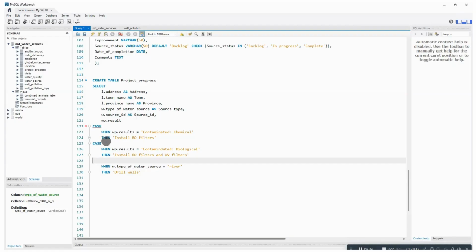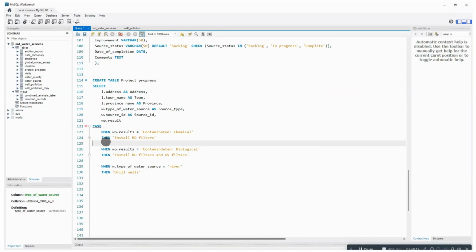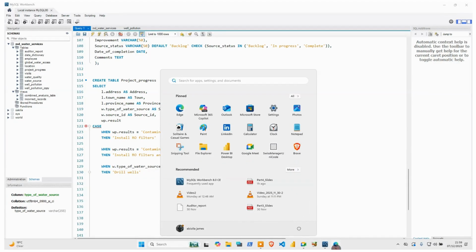Case is supposed to be, yeah, case like that, and then we have the different cases. Now, so for shared tap, okay, let me just confirm.